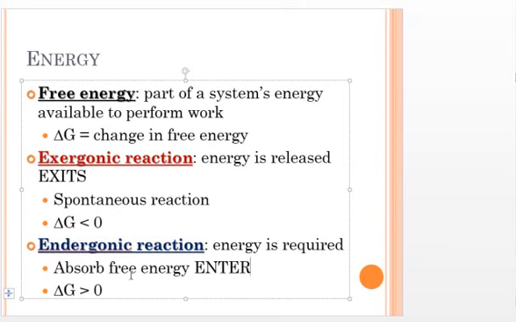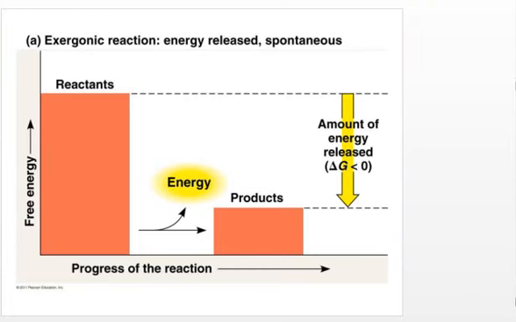So basically, in this case, we're going to be taking in free energy, so the change in free energy is going to be greater than zero. Another thing to notice here is exergonic reactions are spontaneous reactions because the energy is released, no energy is required, so they can occur just blam. Whereas endergonic reactions are going to require energy coming into the system. One of the things with these types of reactions is it's really important that you are able to recognize these types of reactions by looking at a graph.